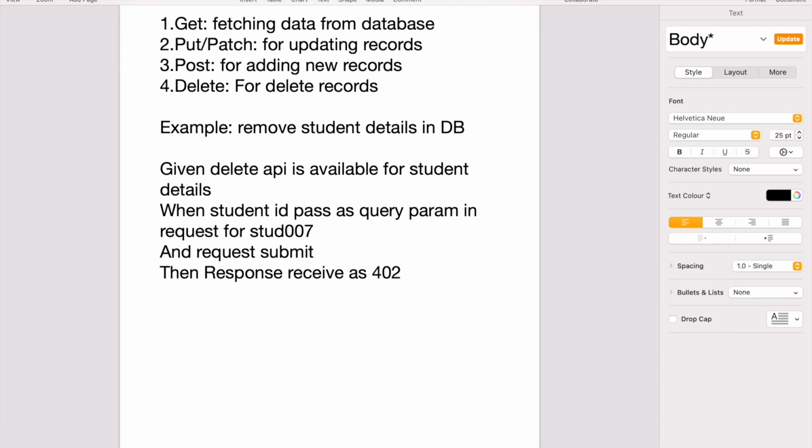Again, it depends on what response code your developer has implemented, so you need to verify that.